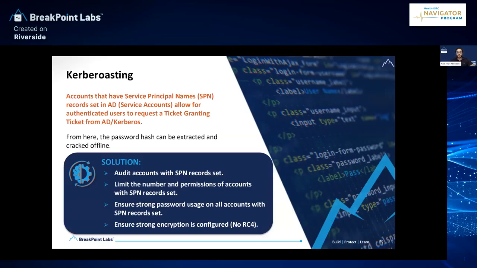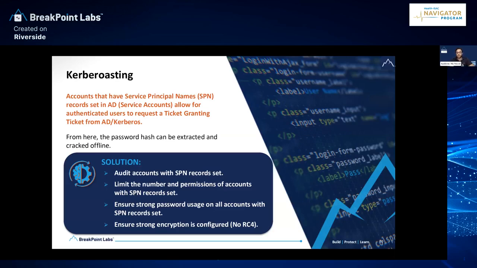And then limit the permissions to those accounts, because a lot of times those accounts are set up with just wild permissions, like oftentimes domain admin. Oftentimes they have access to all the servers when they only need to do something on this one server over here. They give them access to every server in the environment, right? So that's an example of way too much permission. So the second I crack that, I get all the servers, when I could have just maybe gotten into one. So really tighten down those permissions the best you can.